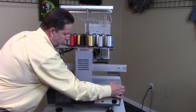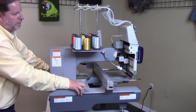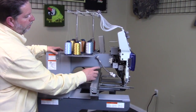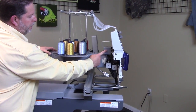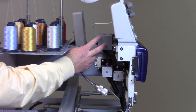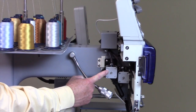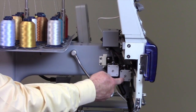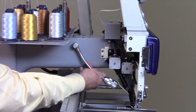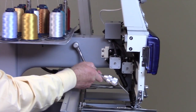If we spin this around, if you were facing the machine, this would be off to your left. Up here, inside this box, this is just a cover. This is your color change motor. This here is your wiper motor. This is your jump motor. And here is your LED light that you can aim so that it's aimed where you want it to be.